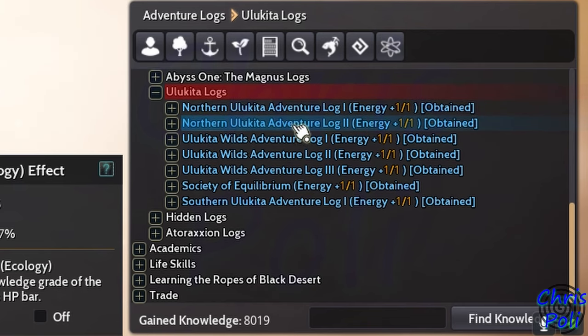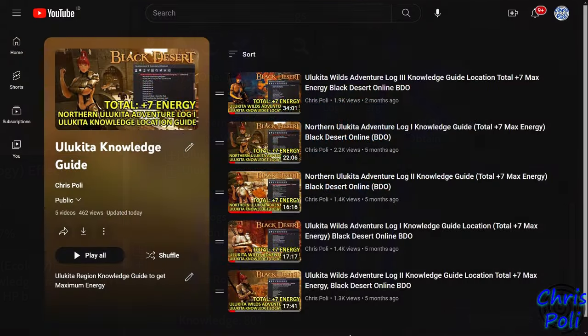If you haven't finished another knowledge category from this Ulukita region, you can follow my knowledge guide on this Ulukita knowledge playlist that shows you the knowledge locations to complete all these knowledge categories. You can find the video playlist link in this video description.